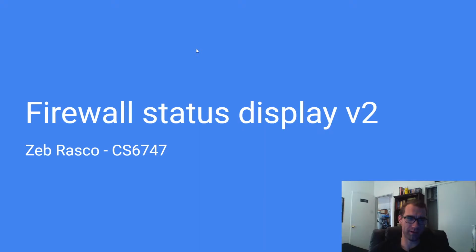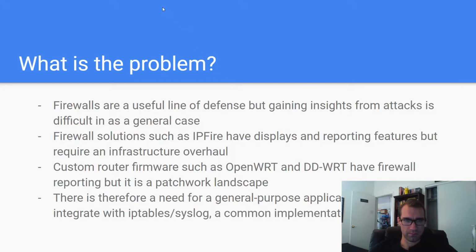So my practicum project is a firewall status display. The problem is basically that firewalls are a pretty useful line of defense, obviously, and they can provide good insights, but usually in order to get those insights, you have to lock into an infrastructure. So as a general solution, gaining these insights is not always easy to do.